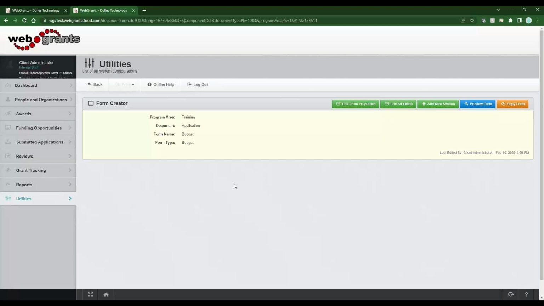First, we're going to start by defining our budget sections. Now, you could start the other way. You could start with an informational section. You really have to know you can't just come in here and build a budget. You have to have an idea of what types of categories you allow in your budget, whether or not you're tracking match, how detailed you want your claim to be, because you really have to know your claim details at the point that you're building your application budget.